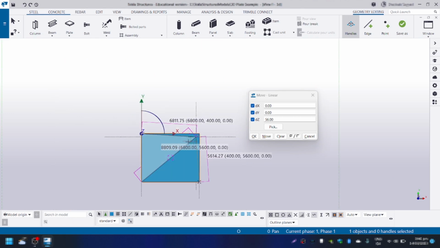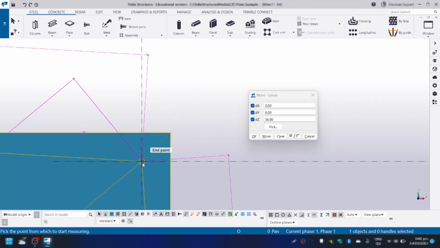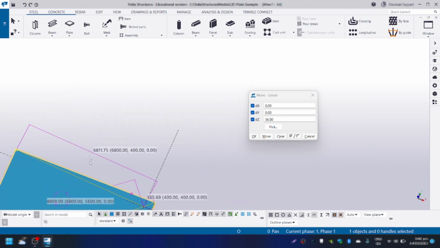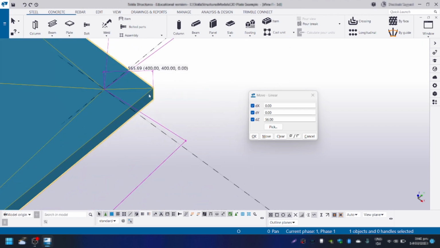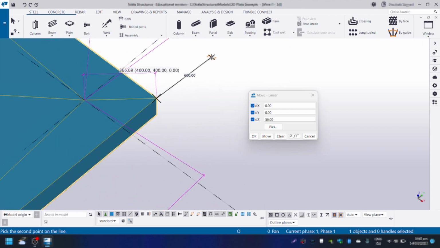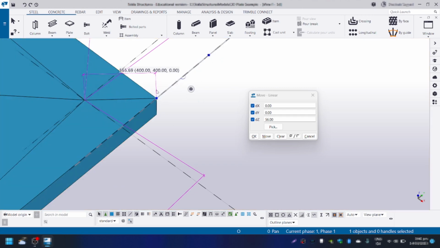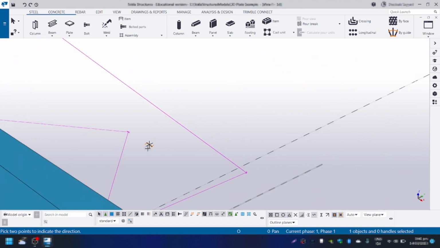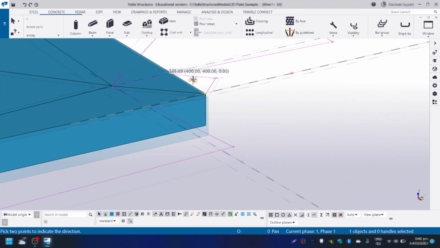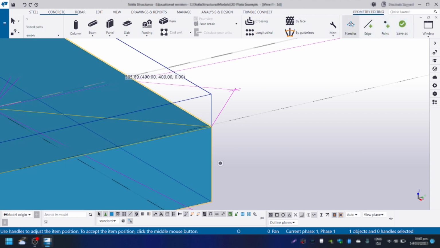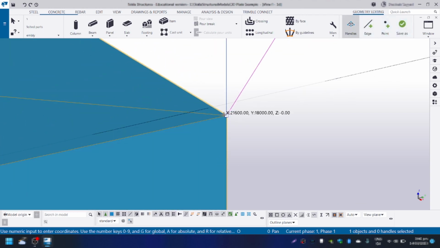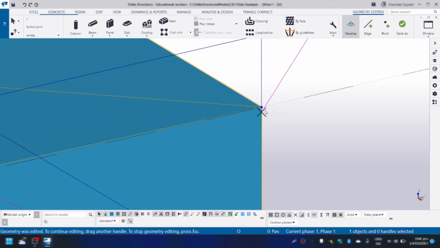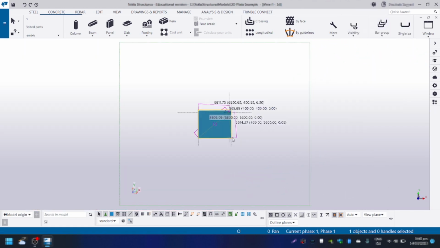And the last final one, which is at this corner, very small, 5.65. I don't even think it will appear over here. So this is very much a 3D plate now.